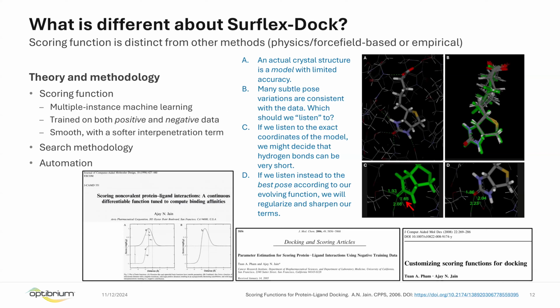So if you were to statically take a structure like this and say, I want to learn about what a hydrogen bond distance should be, you're going to say, well, sometimes it can be really short. And this is a very high affinity complex here, about 10 to the minus 13.4 in terms of the dissociation constant. So what we have done is say, okay, there's actually a manifold of poses for the ligand, all of which approximately equally well fit the electron density. What we're going to listen to in terms of the distances and the functional form that we should be learning is the one that maximizes the value of the scoring function.